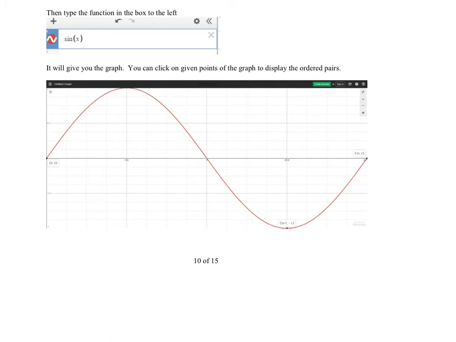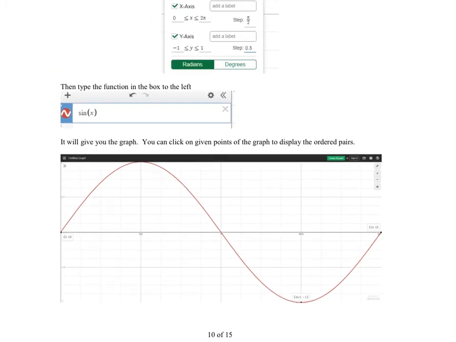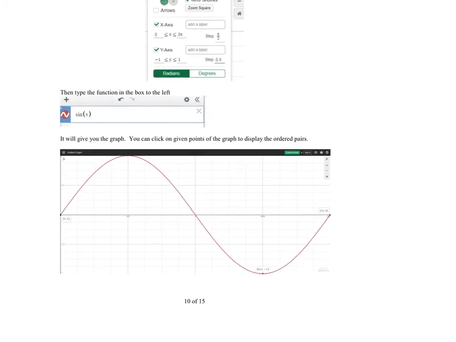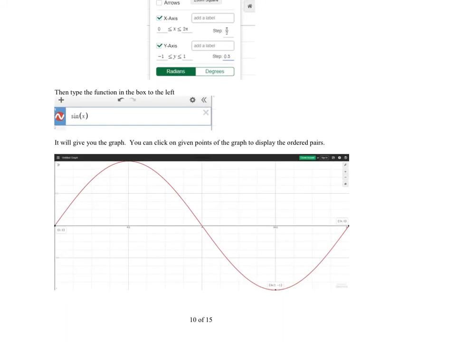So what you're going to do is this exact same thing. You want to do it for sine. You want to do it for cosine. You want to do it for tangent. Do it for cosecant. Remember, cosecant is 1 over sine. Do it for secant, which is 1 over cosine. And do it for cotangent as well. Pretty cool to see those graphs done so easily, but when you specifically look at these, I want you to consider things like, what is the domain of the graph, the range of the graph, where are those x and y intercepts, could you label the points on the graph?